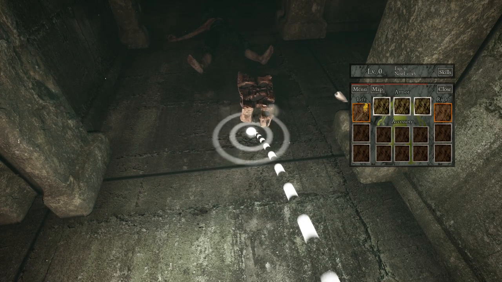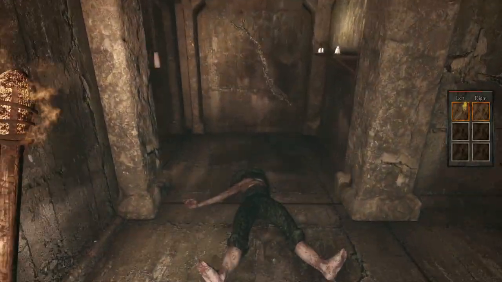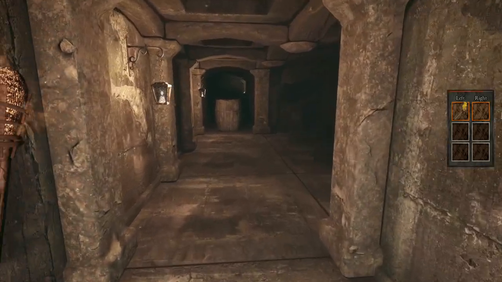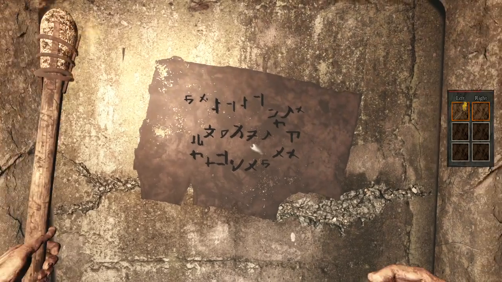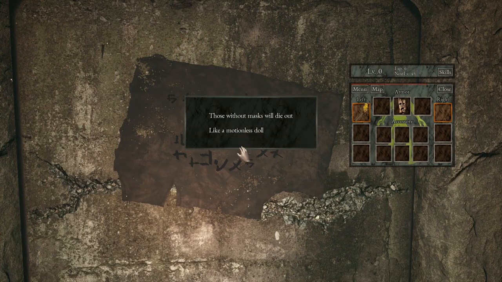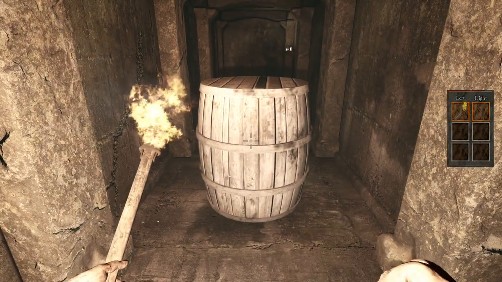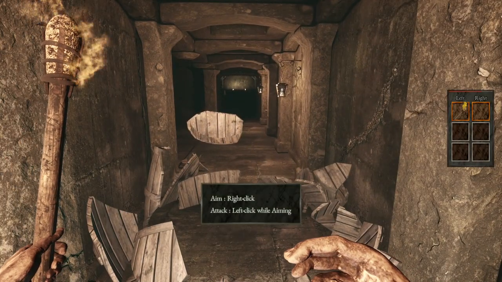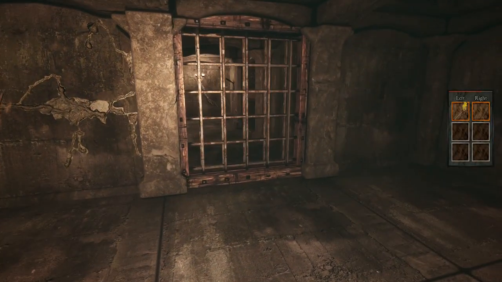Okay. Can't pick that up. Oh, I can't pick that up. Cool. Cool. That's clunky AF. But maybe it's because I don't have a weapon. You know what? Those without masks will die out like a motionless doll. Well, it's a good thing I have a mask. Ah, aim, right click, attack, left click while aiming. You know, it would have been nice to tell me that before I fought the dude.